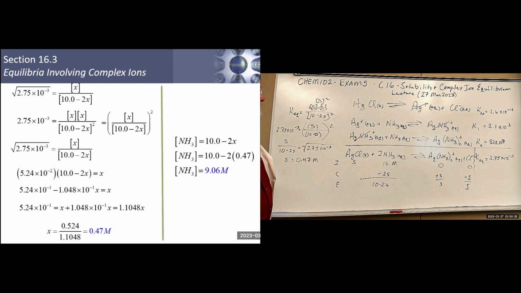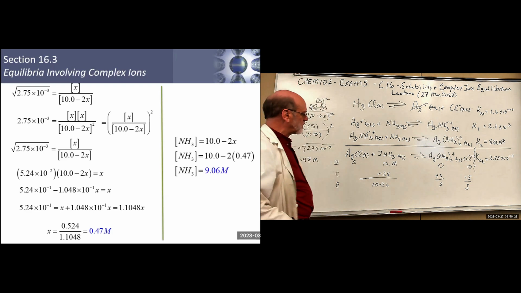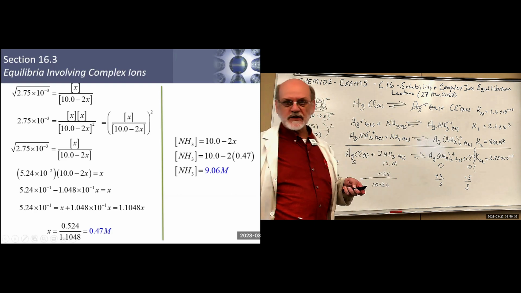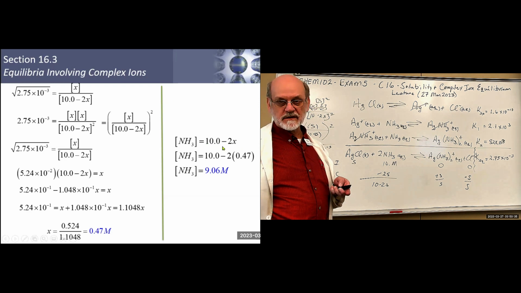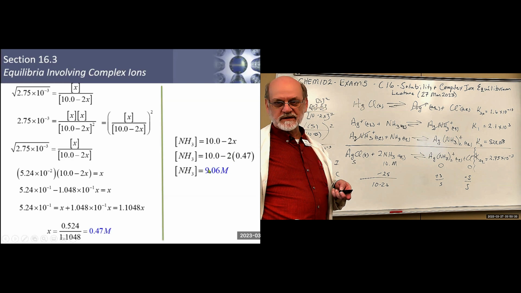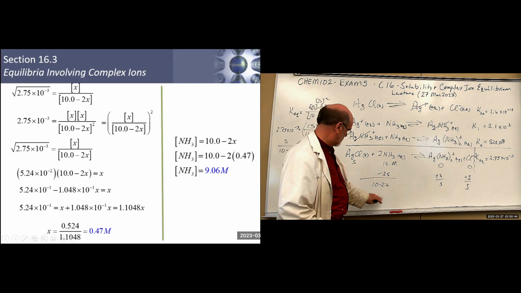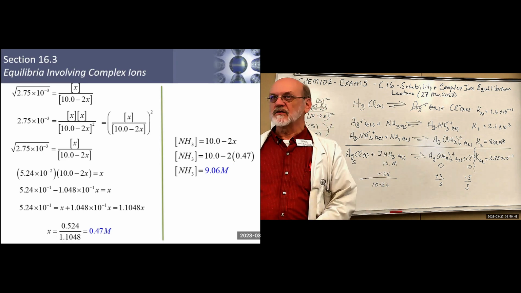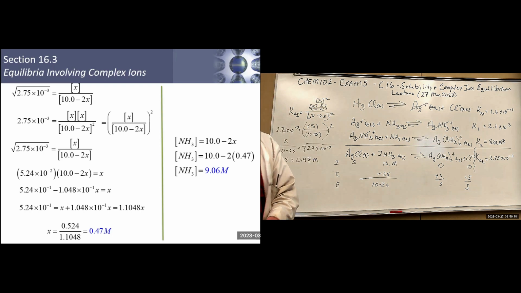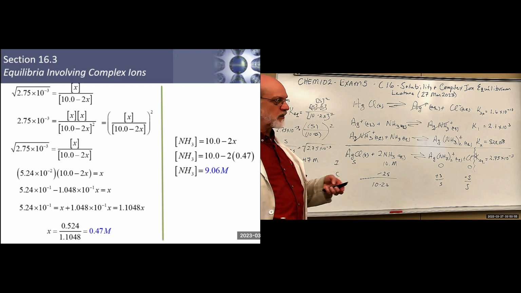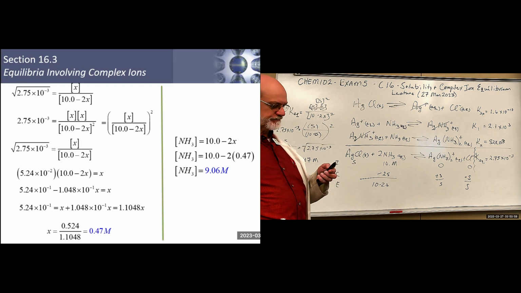Okay, so like I said before, you got a lot of ammonia left. So if we solve this expression here, put our X in there, then we find out how much ammonia is left over, because that's the expression for here. This is how much ammonia is left over at equilibrium. So we've only used up 1 molar, and there's 9 molar left over. But we need that for the equilibrium to be favorable.